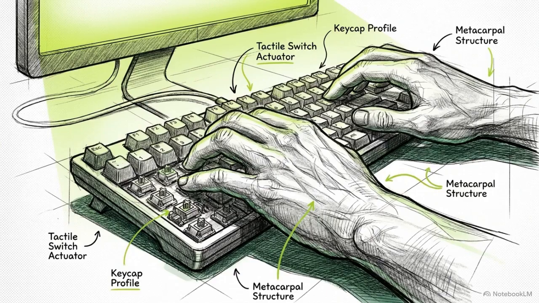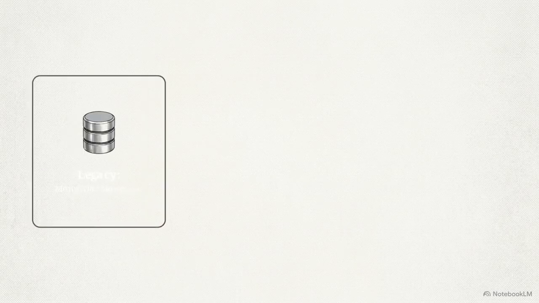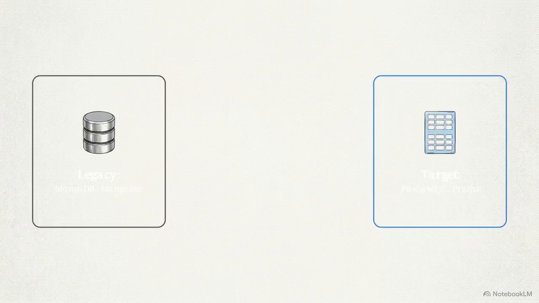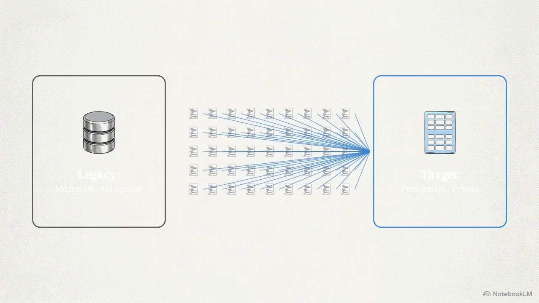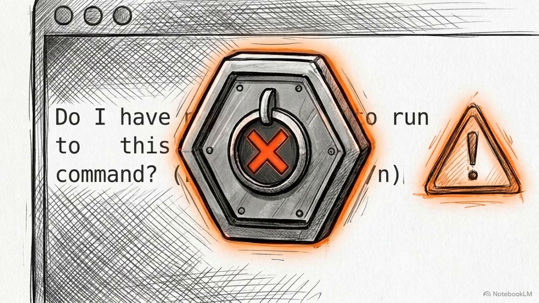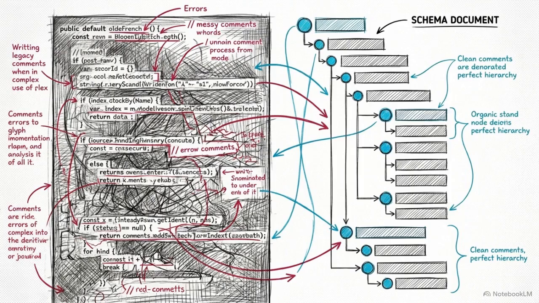We will observe those pillars by assigning the agent a specific task, migrating a legacy backend from MongoDB and Mongoose over to PostgreSQL and Prisma across 45 dependent API routes. Granting an AI shell access carries operational risks. Before we allow it to execute code, we must deconstruct its internal execution logs step by step to verify its underlying logic. This architectural node graph illustrates the first step, mapping the territory.